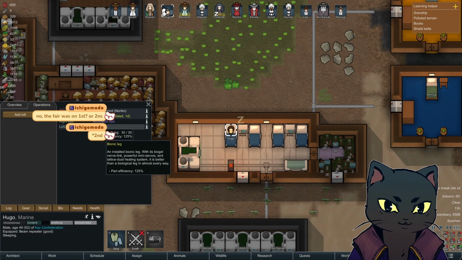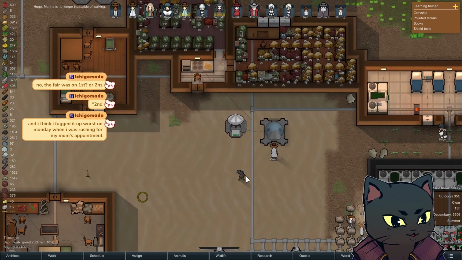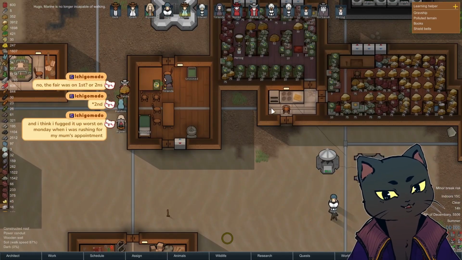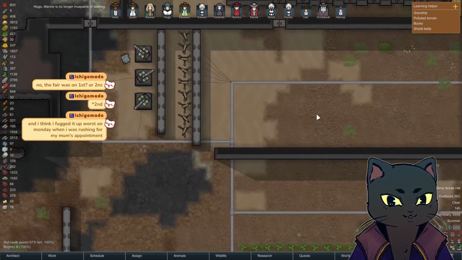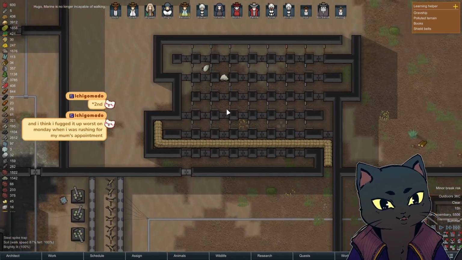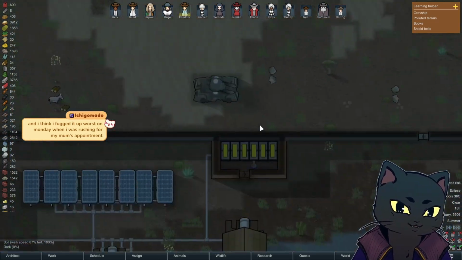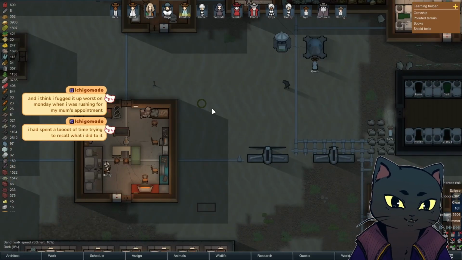A new leg. Nice. You screwed it up on Monday when you were rushing for your mum's appointment. Yeah, these sorts of minor injuries, they always happen when we're in a rush. You step awkwardly and your leg is just like, nah, I'm cooked. Oh, man. Our bodies are so fragile. It's actually incredible.